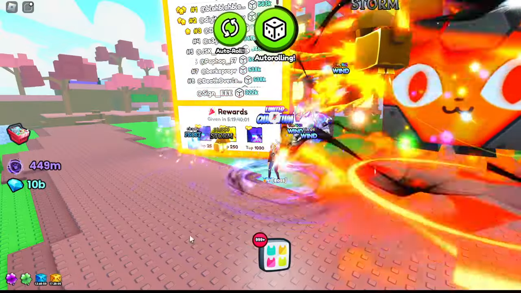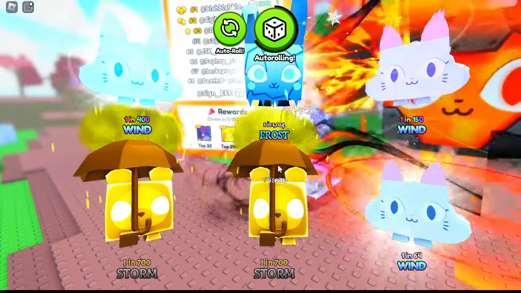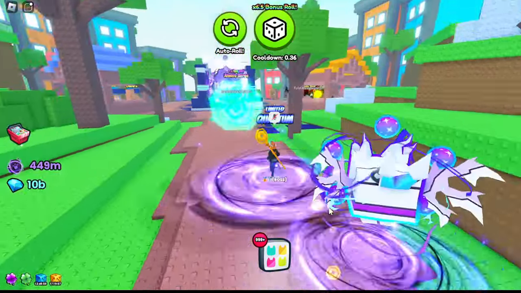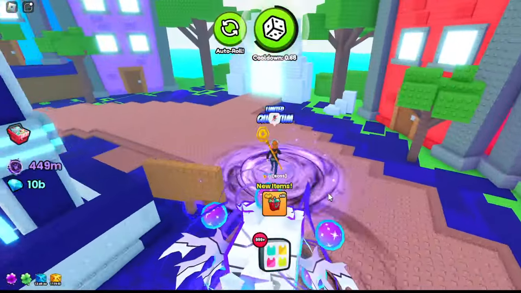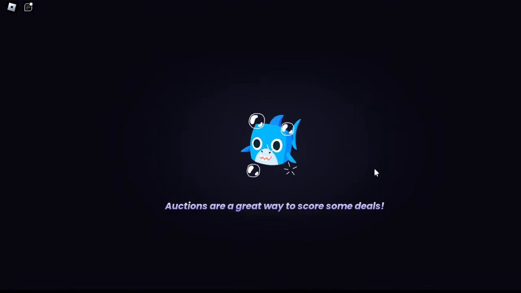And just like that, we're all out of mega lucky dice, guys. That's all of our luck. So let's go ahead and actually equip a couple of these and see what they look like. Let's actually get out of the event area just for a second here, so we can equip more than one and actually see what some of these cool pets look like.